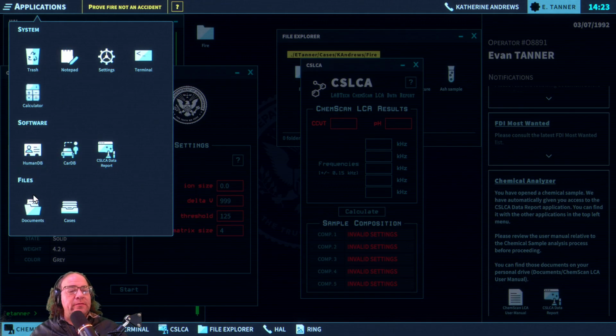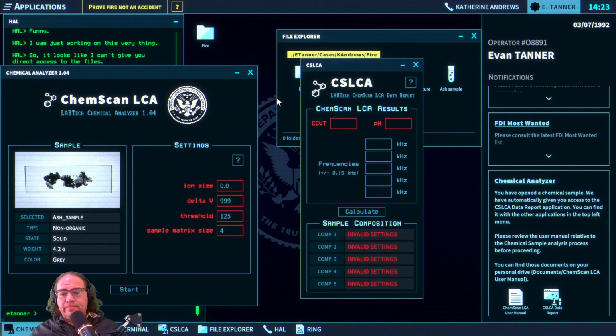Data report. Documents, cases. So I don't understand the threshold thingy. I don't understand what to do with this. So here's my samples.